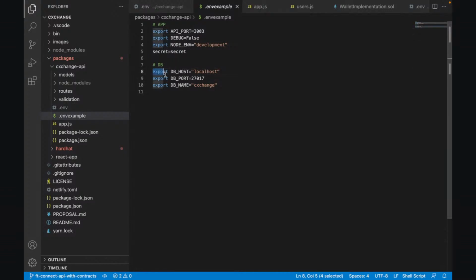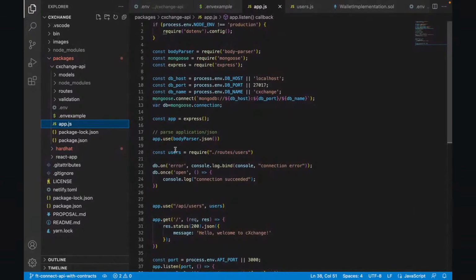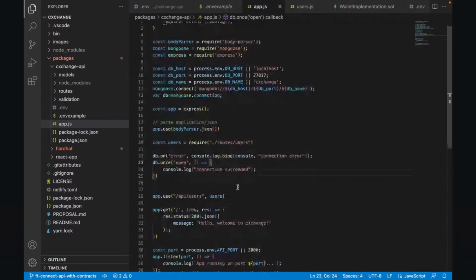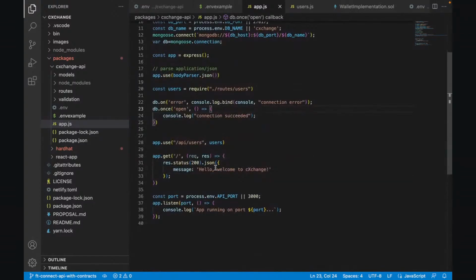Then, on the other hand, it will also need the DB credentials or the DB setup. That is where you're hosting your DB, in case you're using an already hosted DB on Atlas, or then the port and anything else. And with all that data, you can create your DB connection string here. And then if you try it out, you would see that the application is well connected to the DB.